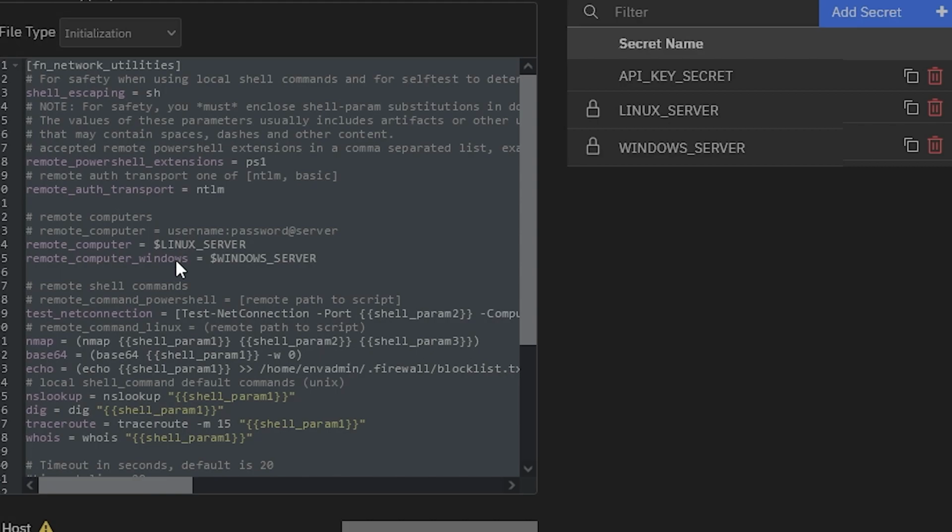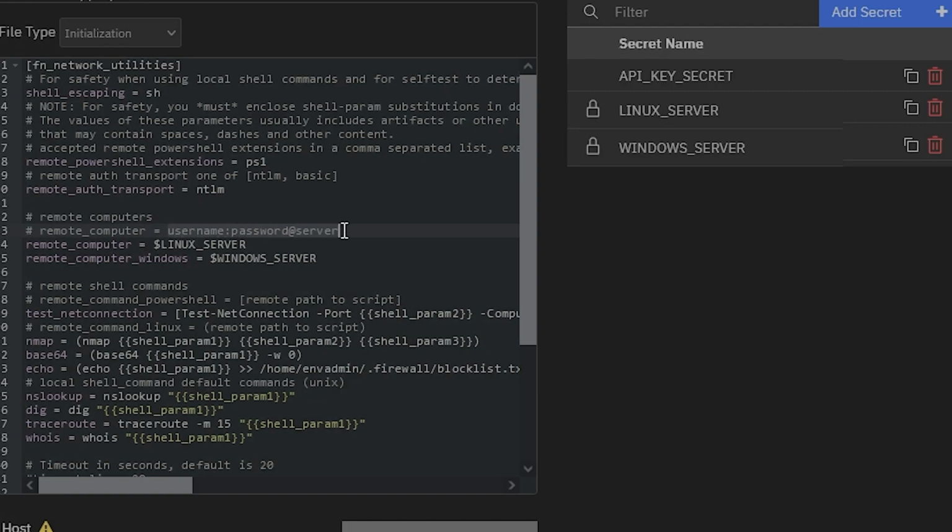So the way that we're going to do this is we are going to have to define our connection information within these variables. So I created secrets because I do have passwords that are visible on those. So the way that we're going to define those is actually listed right above. So the first thing we're going to do is we are going to add a username, colon, and whatever that password is. And then we are going to give the @ symbol and that server name, either the server's system name and fully qualified domain name, or the IP address, or however you normally connect to that system. That is how we're going to want to do that.